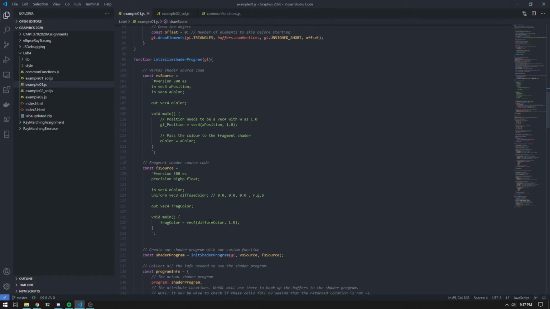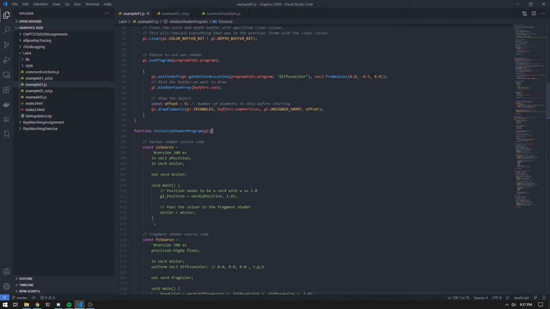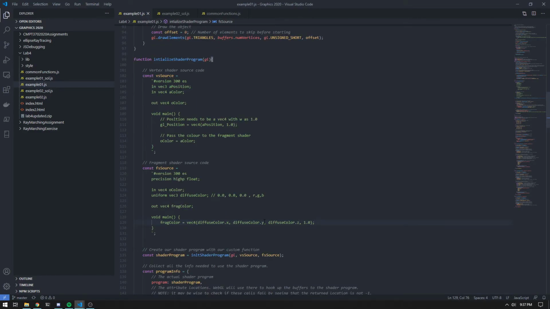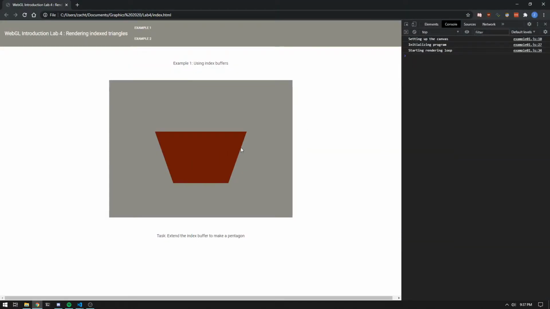And a really cool trick, again, is if you're really not sure what's going on, you can go like this and say diffuse color dot y, diffuse color x, y, z, and we can see it's still not right. But if we set this back, let's make this correct, and let's make this our thing, this will look normal.